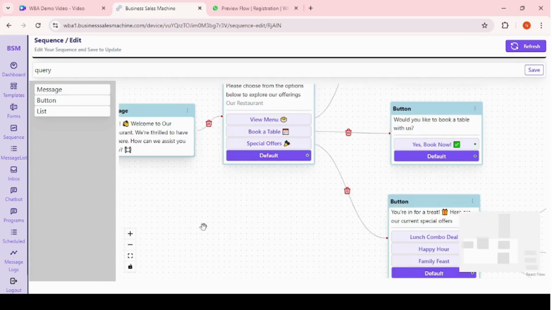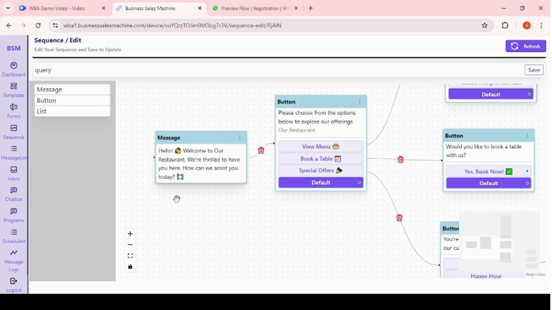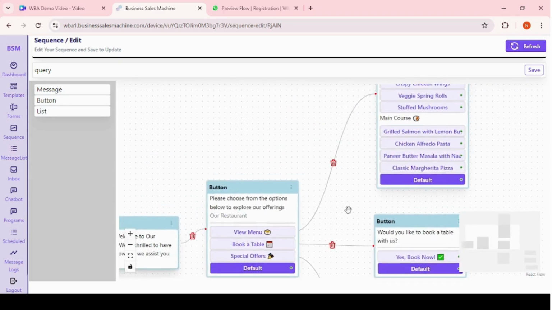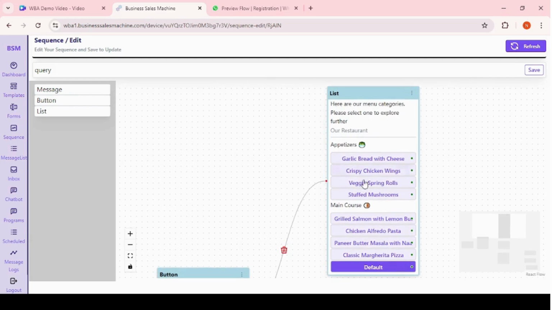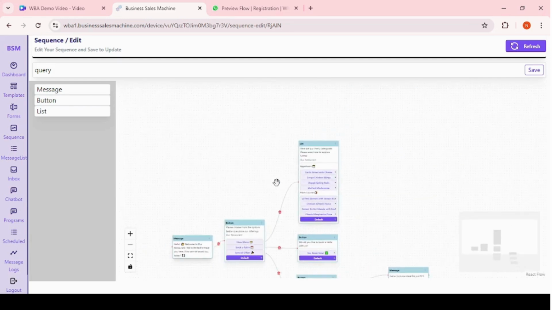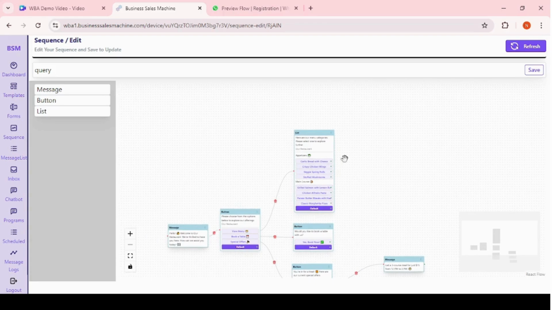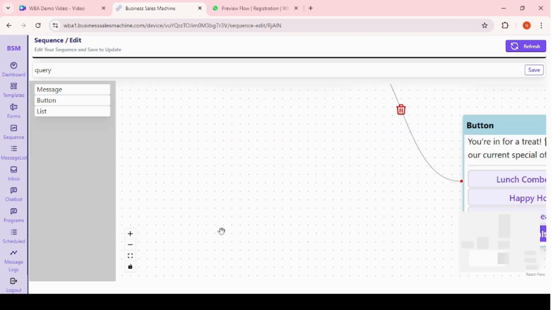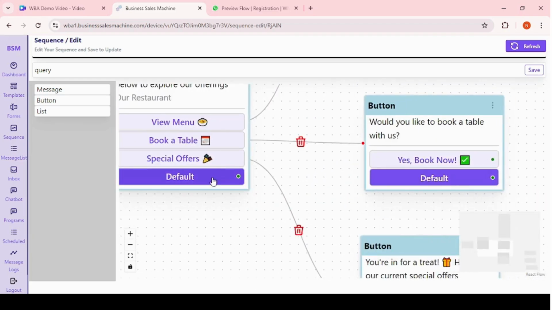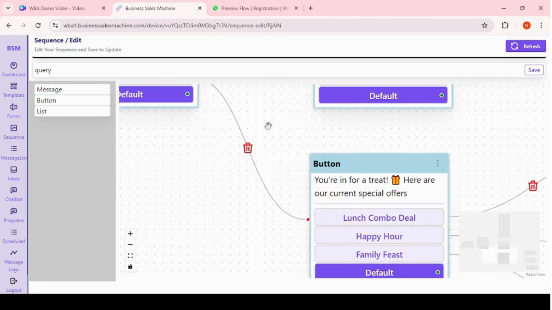Now I'm showing you the sequence which we had created for the restaurant. So we are sending the message to the users followed by the button message. If they click on view menu, they get all this, whatever menu they are offering, in different sections, different buttons, everything. And here also you can continue further, maybe by giving a link to it, or maybe by giving an image of it, all those things. And if someone clicks on book table, then you are asking the various options for that.